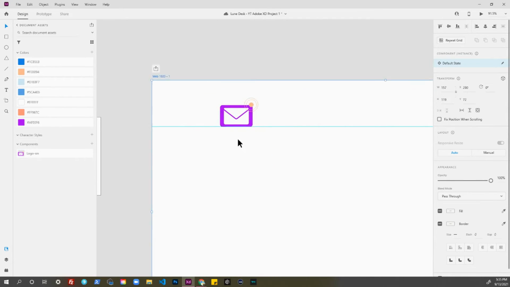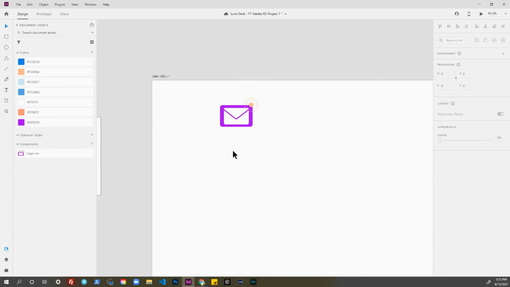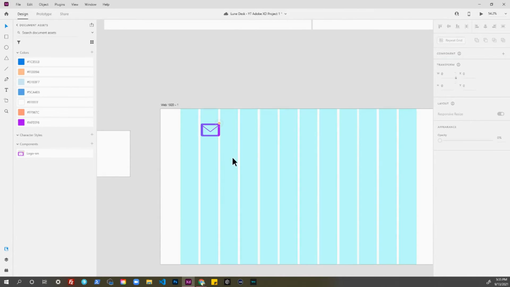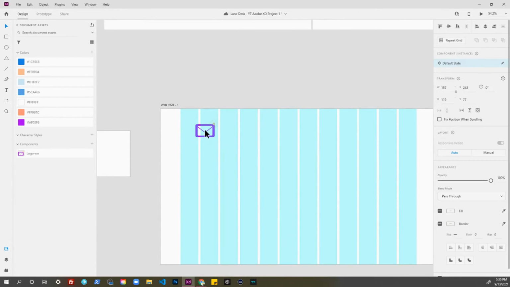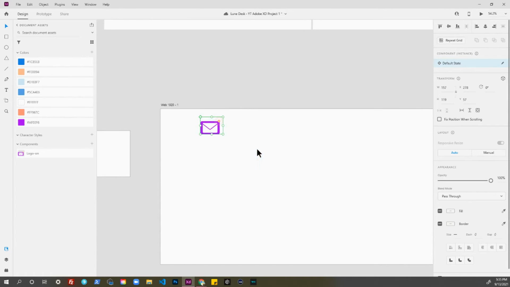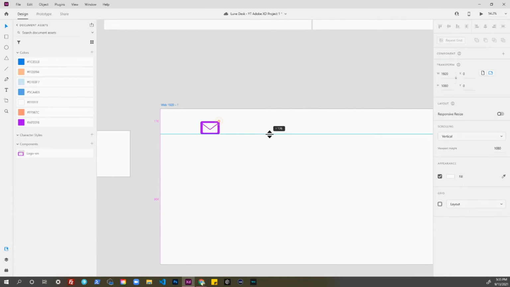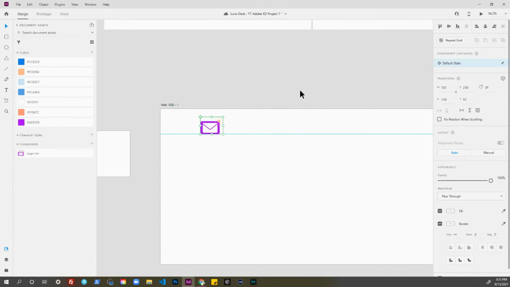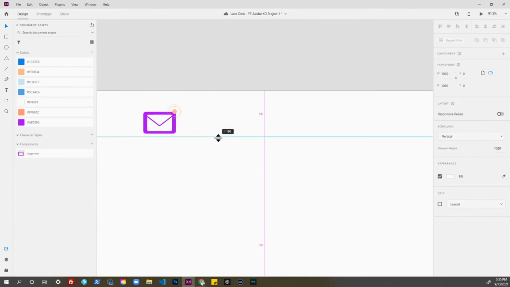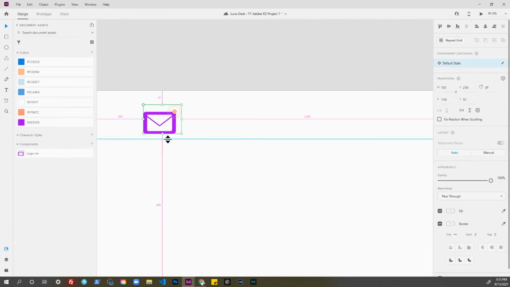So I'm going to undo those ruler markings. And I'm going to pull up my column real quick. I just want to let you know that that's available. What I will do, though, is put it about right here. And then I'm probably going to go ahead and grab a ruler, and I want to drop it down right here, just a hair below. I'm going to go a little bit below.